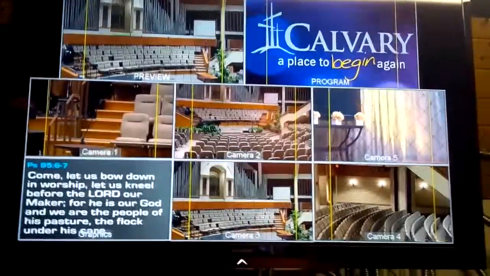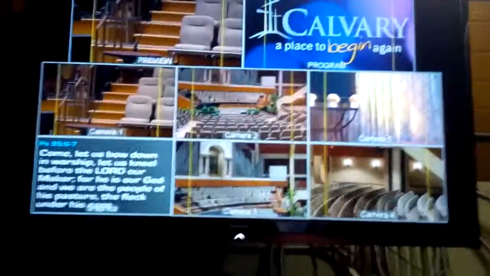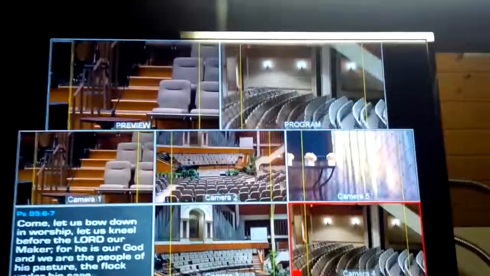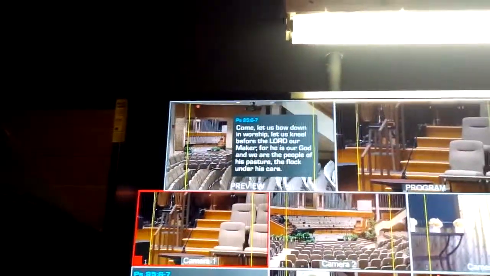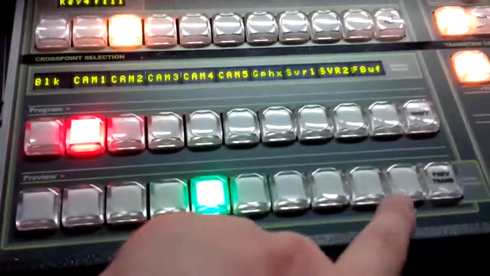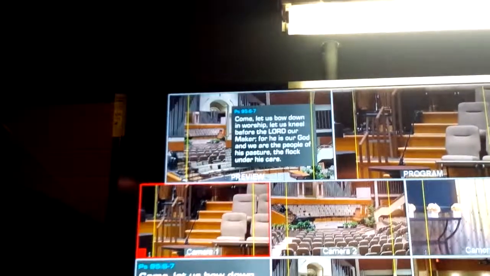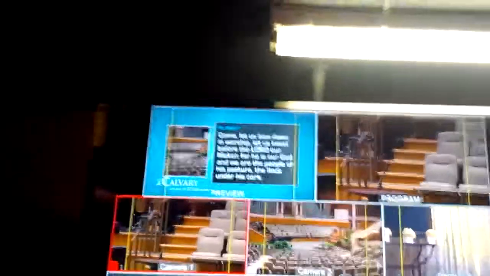So we've got that all ready to go, and so now let's say I was directing, cutting between camera 4 and camera 1, and a scripture came up that I want to use that effect for. I'm going to press all 3 buttons: background, key 3, key 4. It loads, and you'll note that the background is not correct. That's because on the preview bus, we need to select what we want, and we want server 2. So now we have server 2. As long as you see it like that on the preview, you're set to go.